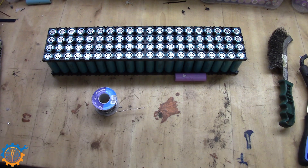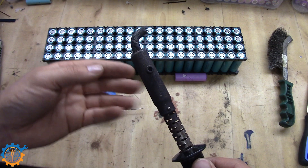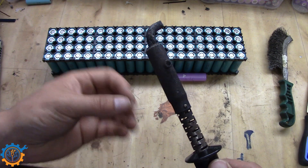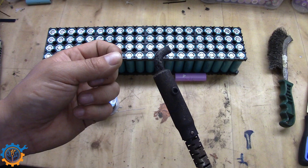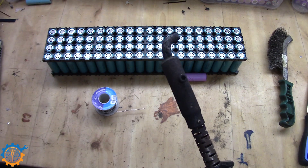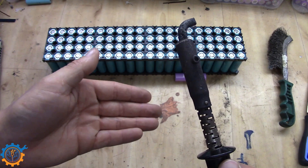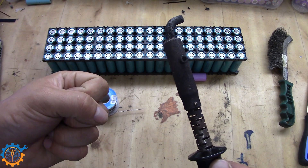When it comes to the soldering iron, I always prefer — and I have told several of you on forums and other places — that a soldering iron for doing this type of work needs to have a decent mass. As you can see, this iron has a decent mass and a decent tip as well. The soldering iron I prefer should be 100 watts or more. You can do it with less wattage but then you need to be even more attentive to the heating mass on the tip. I've done a quick video on soldering irons covering four of them, and I suggest you watch that.